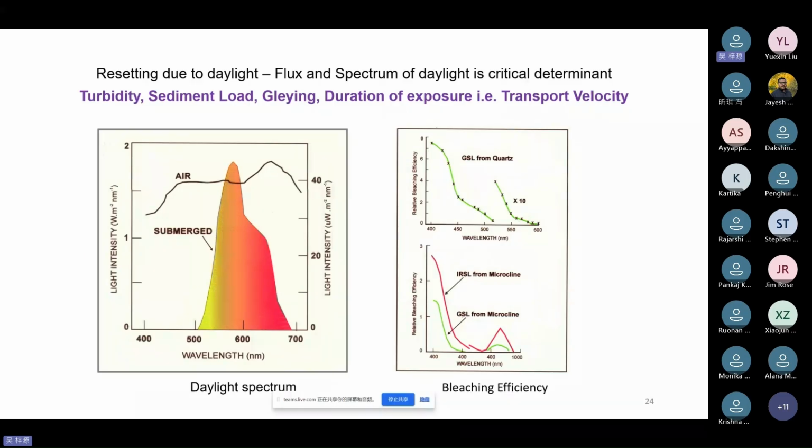So we need to understand the sedimentary context in which the material has been transported, the amount of sunlight it would have seen, and do all possible field measurements to make sure that we understand what the sample has gone through. One of the simpler ways that we often follow is to analyze a recent sample, transported hopefully under similar conditions, and use that as a benchmark to be able to extrapolate back in the past.